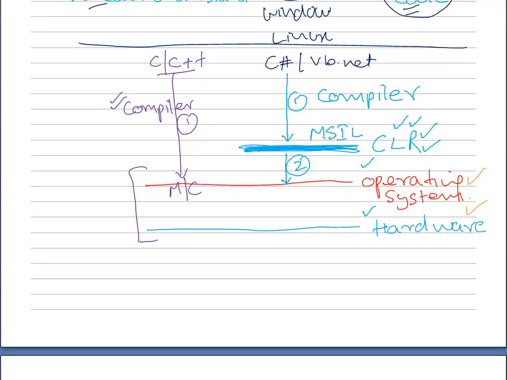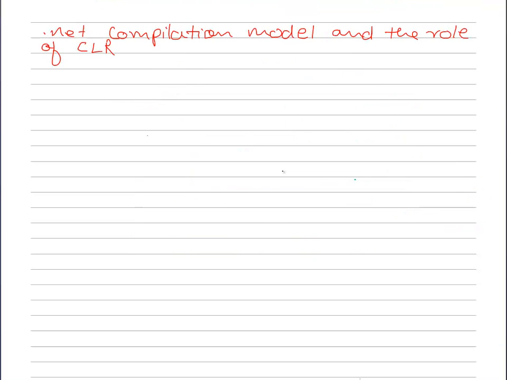And all these programming languages which .NET supports are actually called managed technologies or managed programming languages, because the target machine code that will be generated is actually all the responsibility of the CLR. So the user as a programmer has no responsibility to choose different compilers if they want to target different operating systems or different hardwares. Alright, let's sum it up, and let's again draw some clean diagram so that you understand the concept properly.